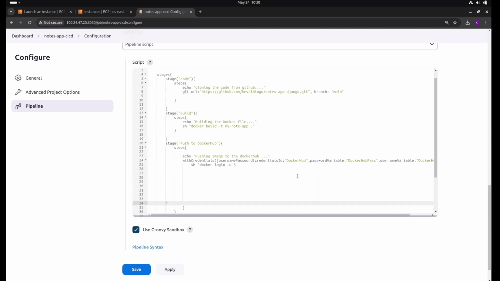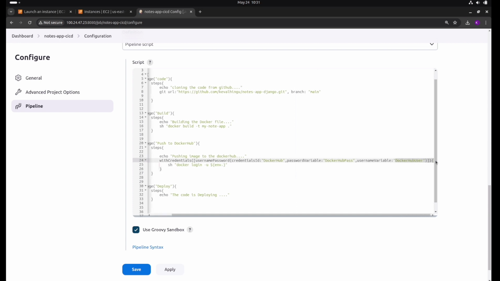Do this sign and do this curly bracket, and in the curly bracket we will just do env.DOCKERHUB_USER, meaning the variable we have created, the Docker Hub user.